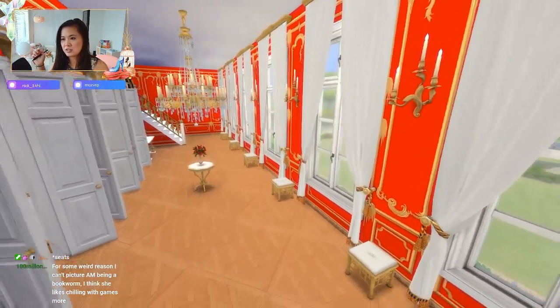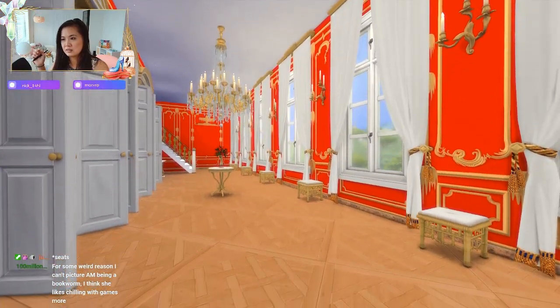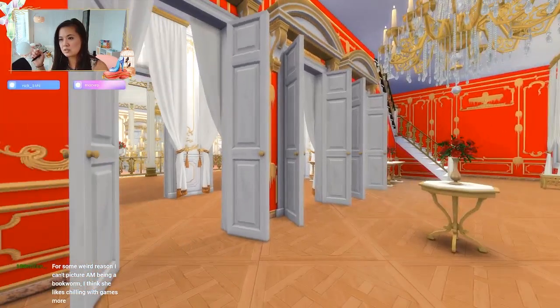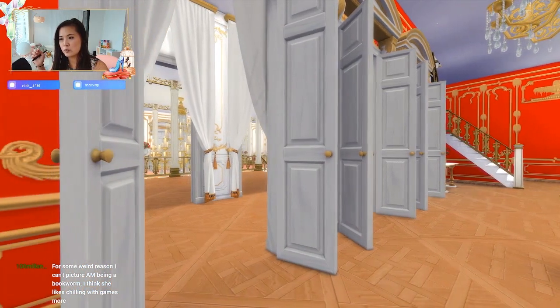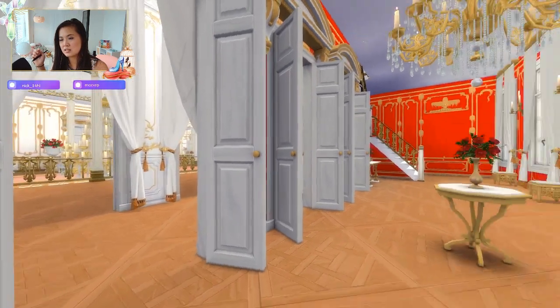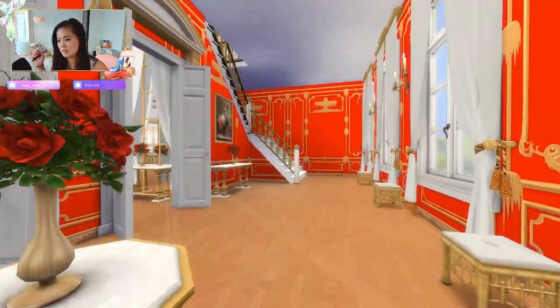Oh my God, it's gorgeous. Hold on. Let me, okay. Look at the double doors. Look at this, this is so pretty. And you could, like, see down into the grand staircase, too. That's stunning. I love it.